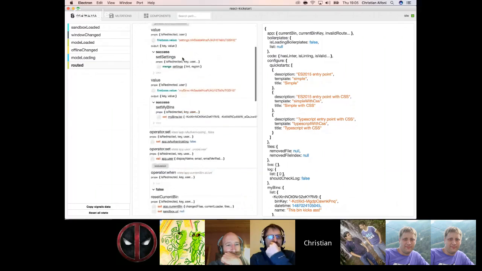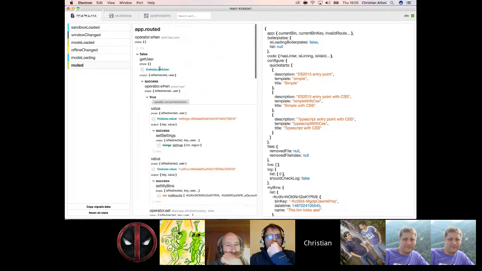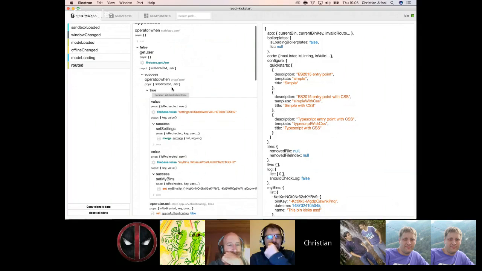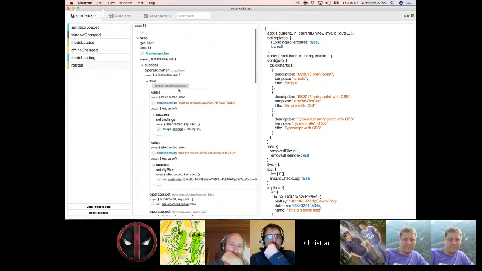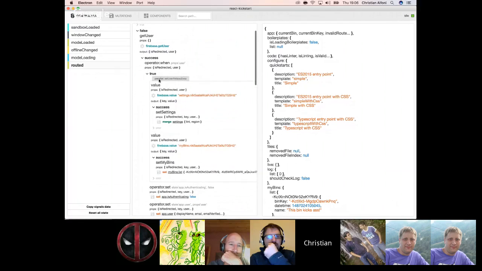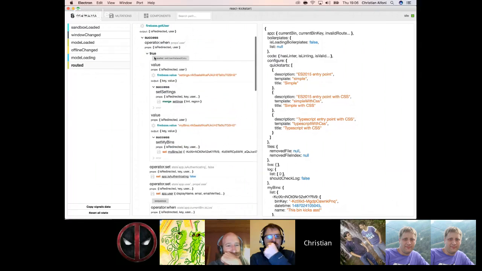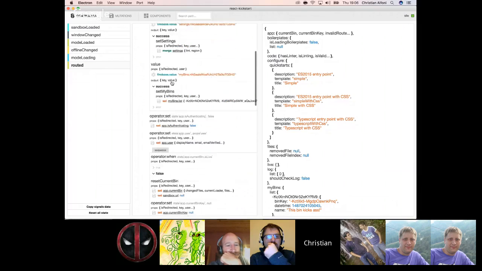So in the debugger now, with named sequences or parallel, in this case, we can see when Webpackbin routes the root route, it gets the user, and when there is actually a user there, it runs this parallel chain, and it's isolated, and you see it's related to setting the user-related data, which is nice.